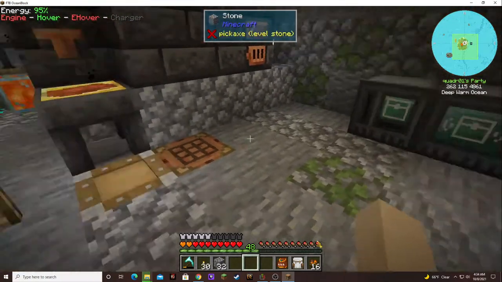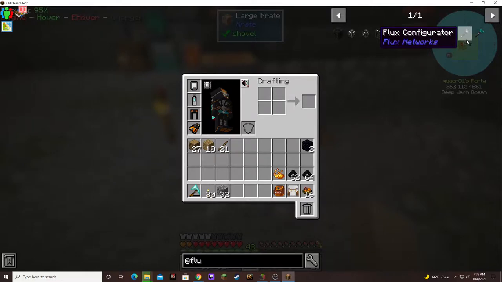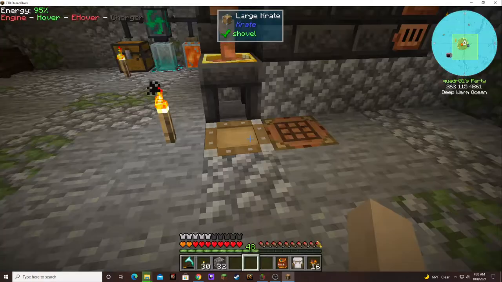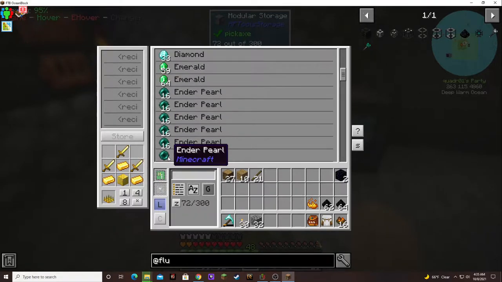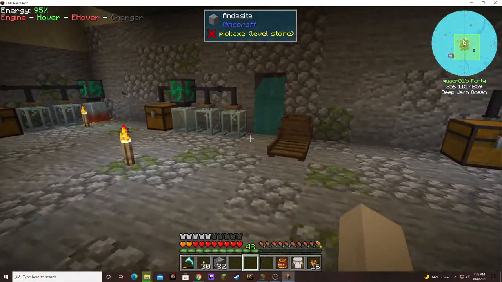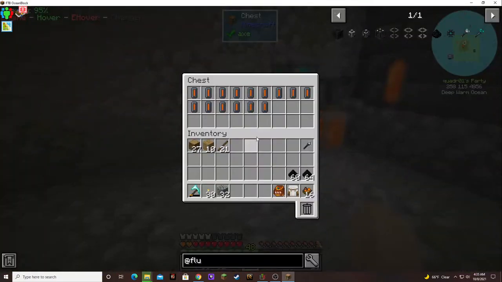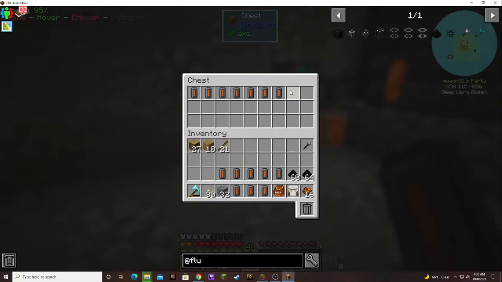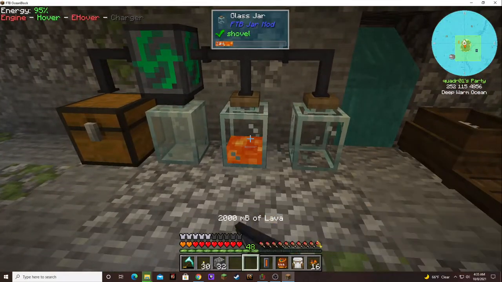Okay, so what I want to do is I want to first start out with getting the Flux configurator, the little wrench for it, which takes an eye of ender, which I have a blaze powder on me. Boop. Somehow I think I'm going to need more obsidian. How's our Lola doing over here? Alright, let's get some more obsidian going.